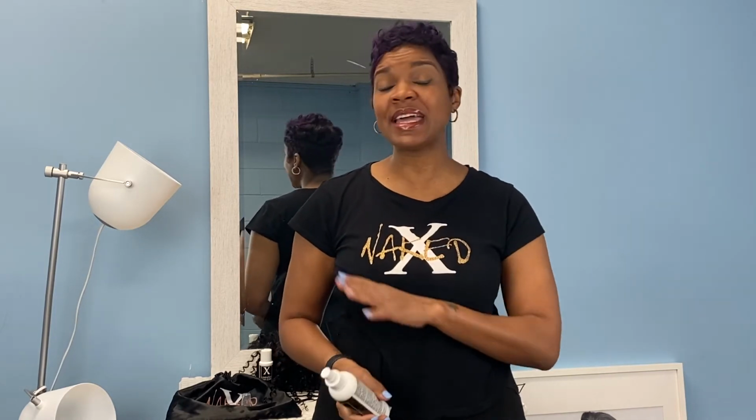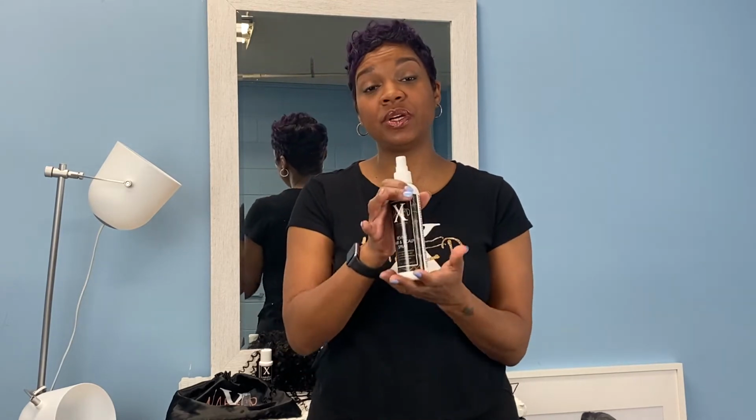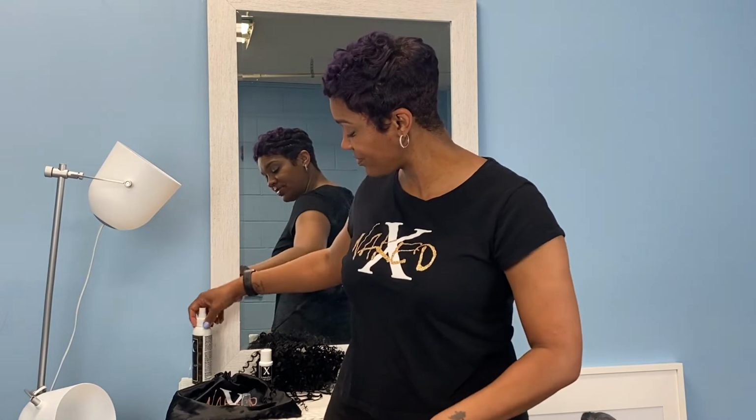So if you're a heavy workout or you sweat a lot, even if you're working in smoke, or you're working in the elements outside, and you feel like your hair is starting to take in some of those smells, the Revive is going to protect you, and it's also going to make that hair not smell that way. It's going to give that humidity to your hair so that you do not have to have that nasty stinkiness or anything like that. So make sure you're getting it and using a hair hack as well.